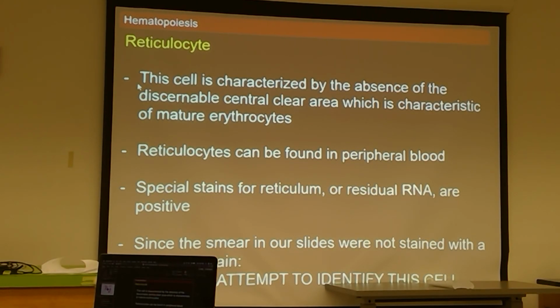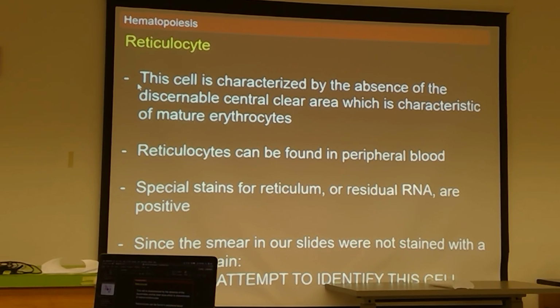Our next one is a reticulocyte, not to be confused with the reticular cells that make the reticular fibers. It sounds very, very similar. Reticular cell makes reticular fibers. Reticulocyte is in our red blood cell line. This one, we have finally spit out the nucleus. There is a little bit of RNA left, but really not much. It looks almost exactly like a red blood cell at this point.